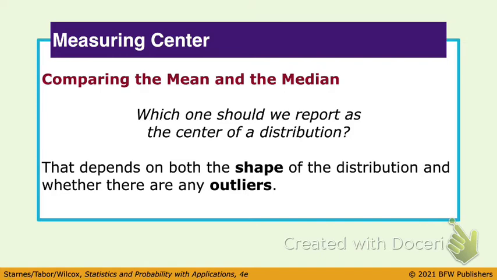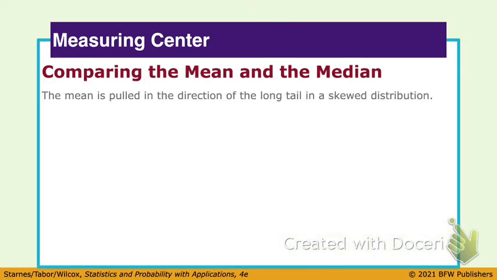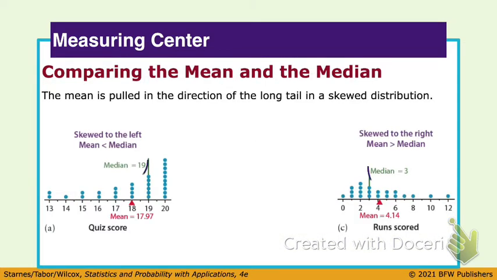So we're going to have to look at that and consider that when we decide, should I use mean or median? Okay, so here's kind of a picture. When we have a distribution that is skewed, do you guys remember which way this one is skewed? Left. Skewed left. Okay, it says it. And remember, it looks like that weird left foot that I draw on the paper. And then this one's skewed to the right.